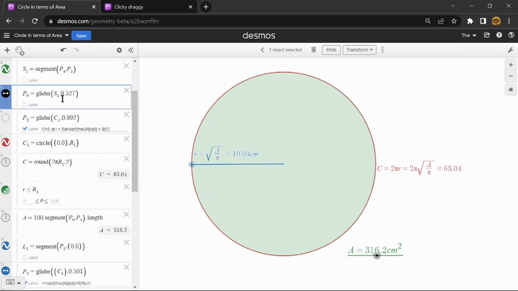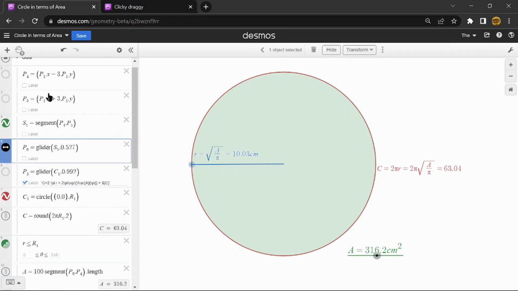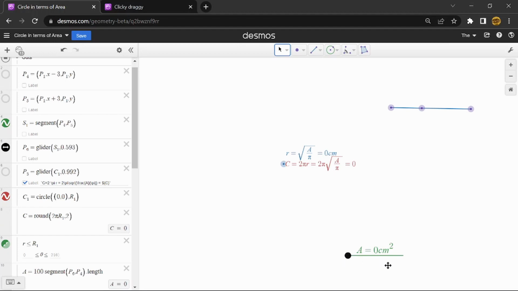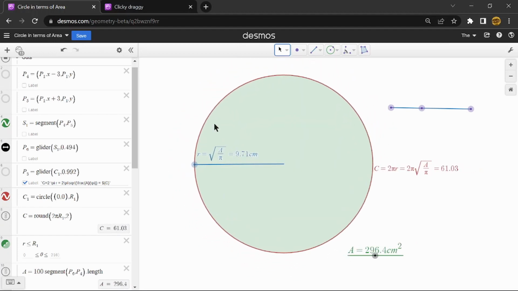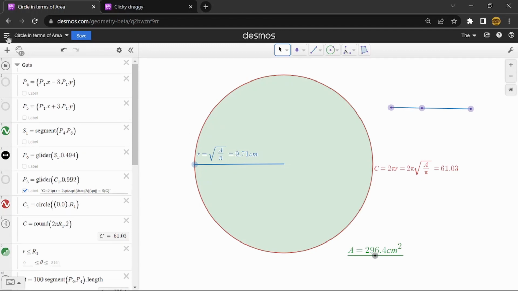This slider right here, it's actually a glider, which is on a segment. So the way that this works is you can make a segment object simply by clicking on this tool and making a segment. And then if you just drag a point onto here and click it, then you can easily, just really easily, drag that point and it doesn't go off the segment, which is absolutely perfect for sliders like this, for UI elements and things like that. So this geometry beta tool has a lot of potential for making really cool UI elements.